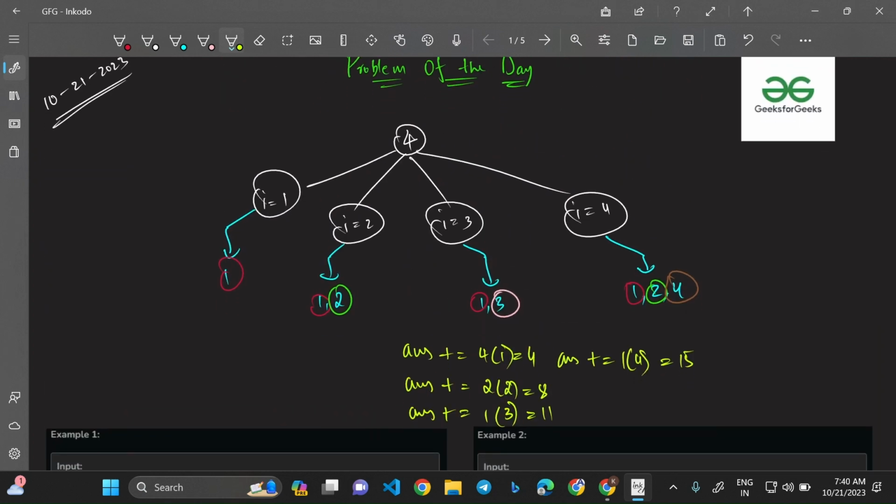So this is what you need to do. You need to examine all the numbers less than or equal to the n that has been given. So this is the value of n. Less than or equal to n, that is 1, 2, 3, 4. You need to examine all these 4 numbers. For each number, you need to find the exact divisors and add them to the sum, and return the final sum. That's it. Let us take another example as well. So this is for 4. Let me clear this out.